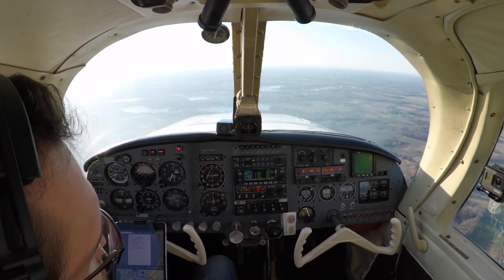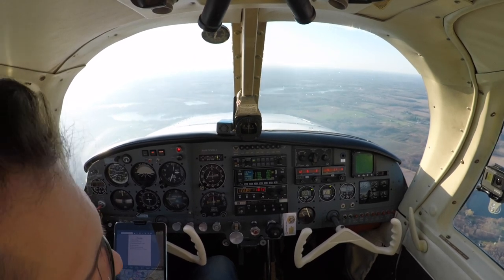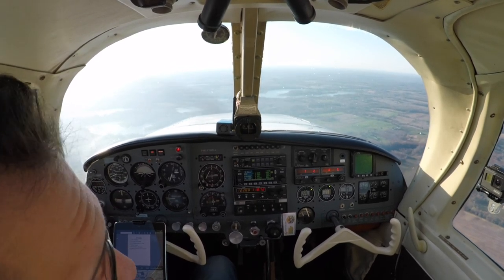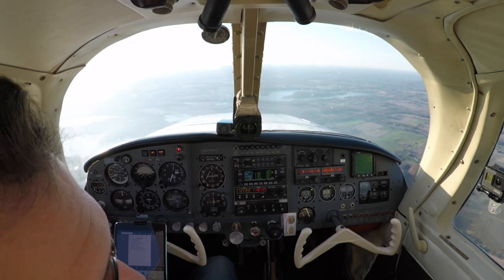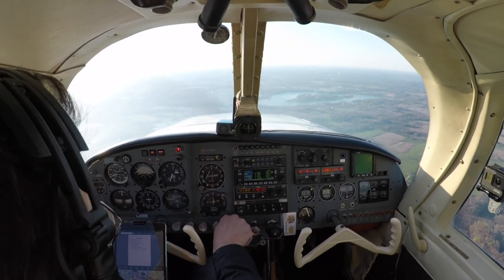I think there's a gyro in the back, and I want to see if we can take some action, maybe get it working. You know, if I spent $100 and got that working, it's just one little value add for the plane. And if we put an hour or two into it and it doesn't get working, well, then maybe we know that we need a different autopilot, if we so choose. You know, again, that's a lot of cash.